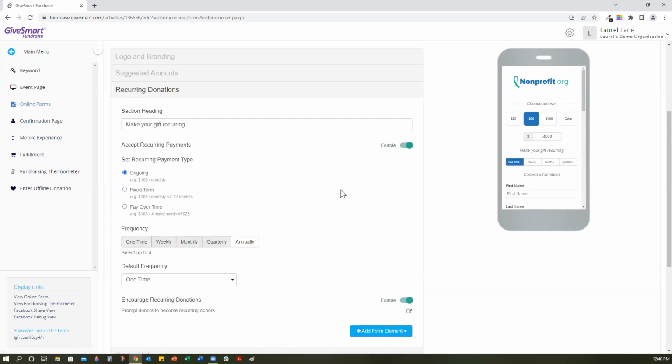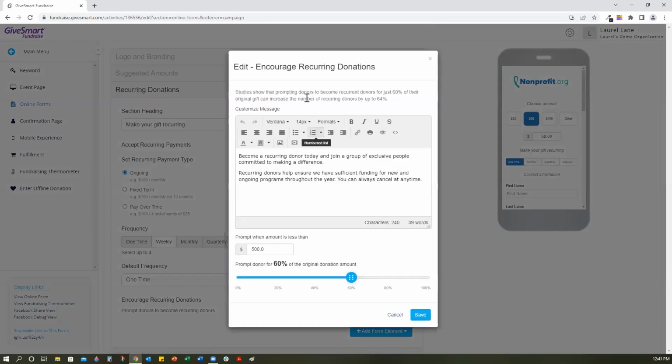And then here's our recurring giving, you guys. Now we can see the default settings here. I'm going to take away weekly, and I'm going to add in annually. And then I want to show you this prompt. This is the coolest thing. So when I edit, here it is. What this is saying is, great, here's our default language.